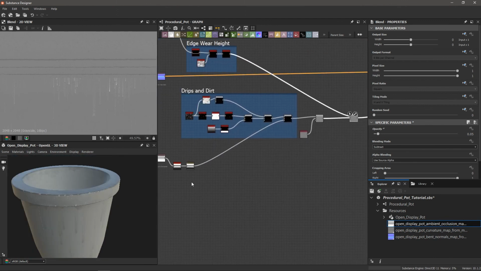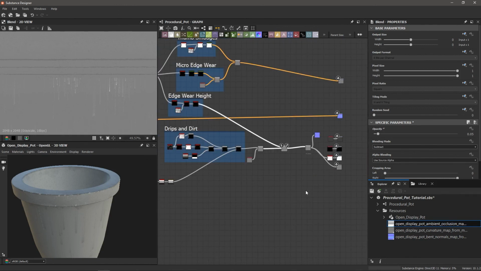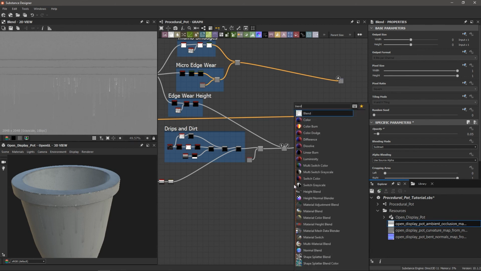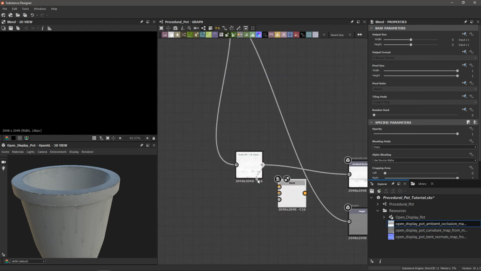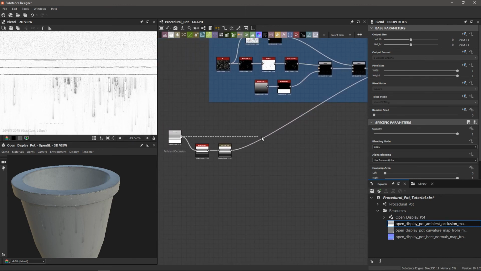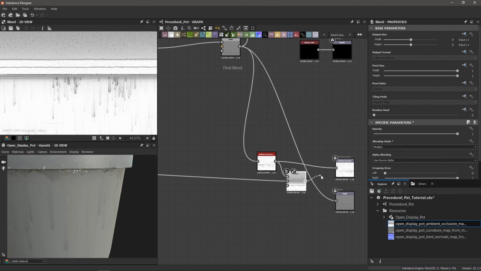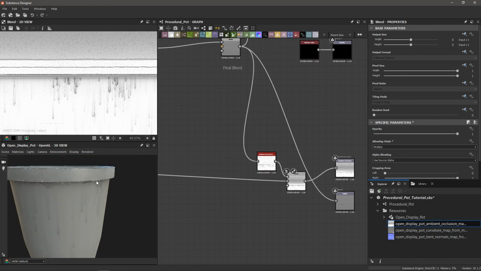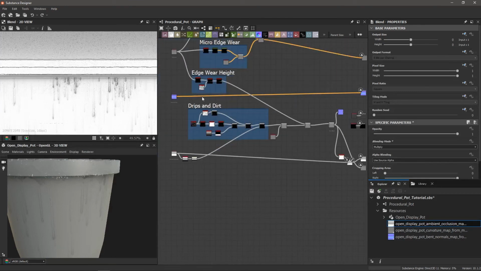Now, what I also want to do is blend in this generated ambient occlusion with our ambient occlusion over here. So let's take these nodes and bring them down to this level here. Make a blend. Here's the height generated AO. Let's bring this into the foreground, and let's grab our baked mesh map ambient occlusion and put it into the background, and then set the blending mode to multiply. Then I'm going to reconnect this into the ambient occlusion output, which adds a bit more softness and ties our texture together.